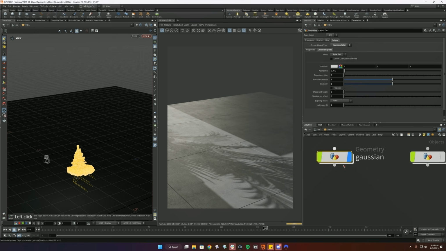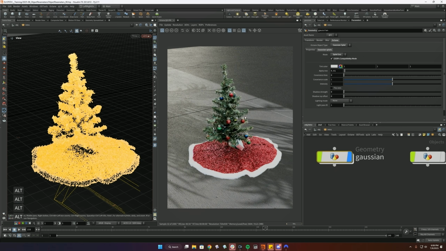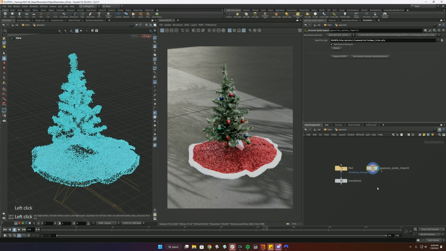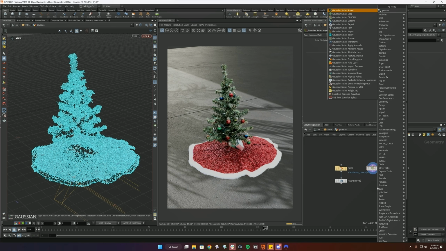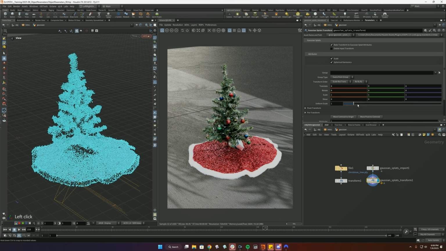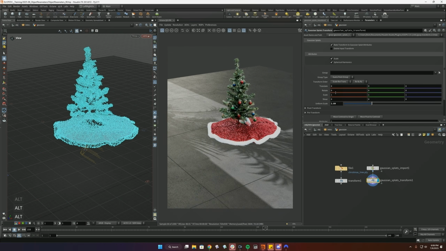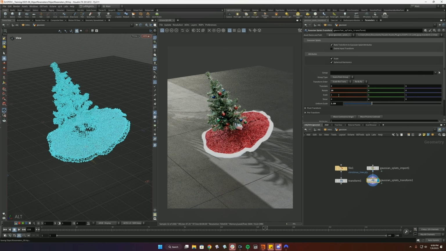And so now if we go back out and we enable the GSOPS compatibility mode, now again, we can see this Christmas tree. But what's cool is with the GSOPS plugin comes a Gaussian splat transform node, for example. And if we use that one to scale up our Christmas tree, we can see everything's working correctly. Same for rotation and scale.